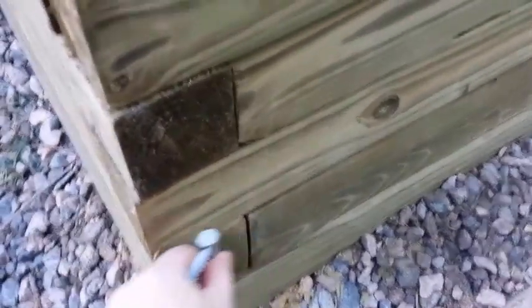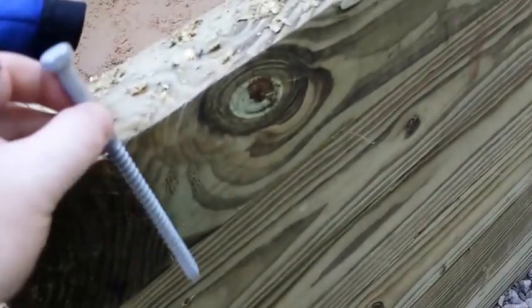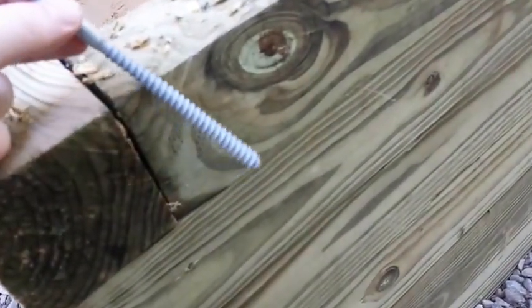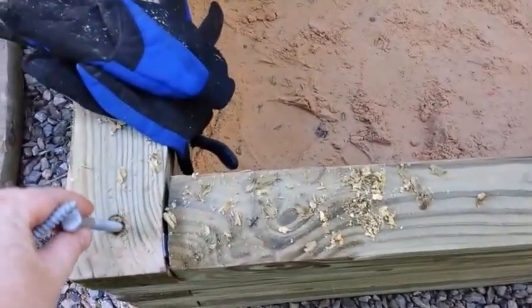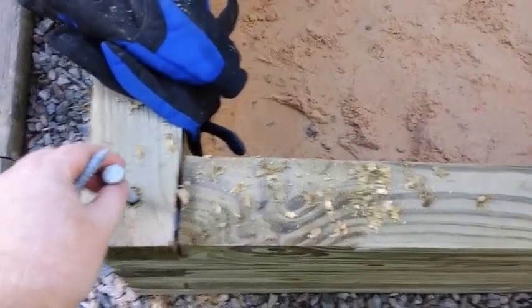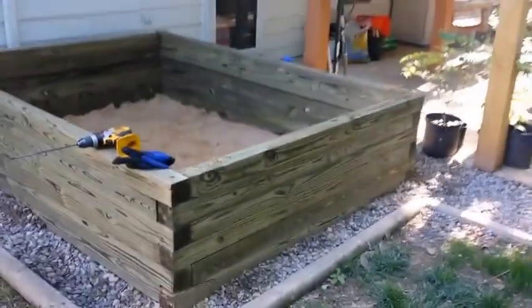So you got this one here, this one here, this one here, this one here, this one here, all back and forth. So that's effective until we get to the top, in which case we're going to need to sink these guys here. So we sink this one here and this one here. So it'll be two in each board all the way across. But it's looking pretty good, if I say so myself.